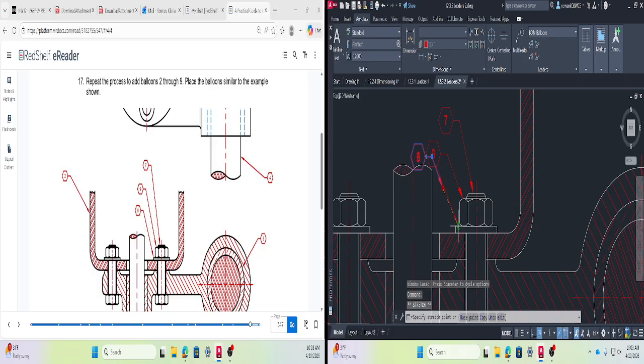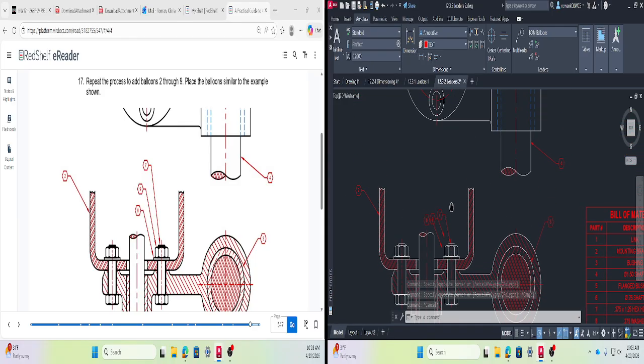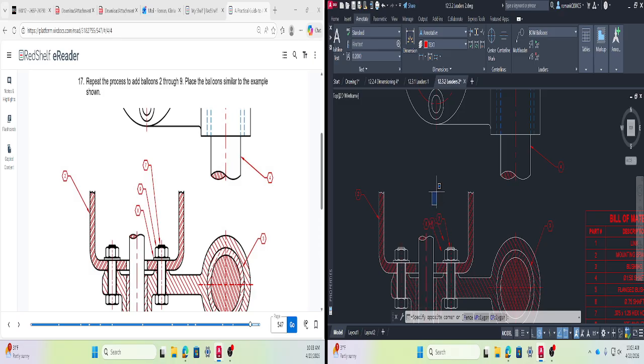I can use this snap option, move things a little bit here and there. I gotta do little changes here, just 1 second.